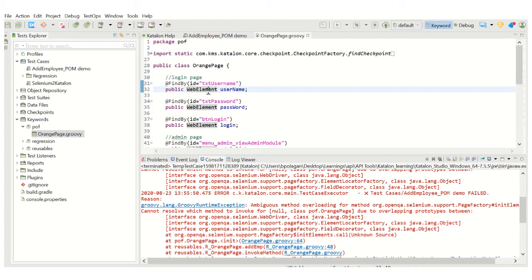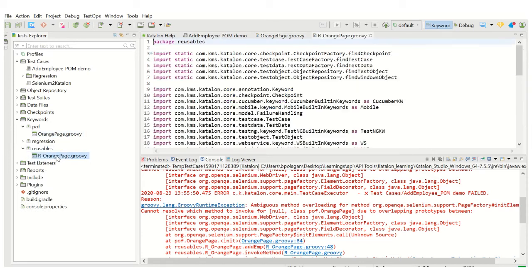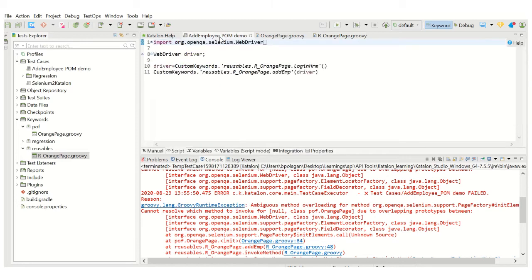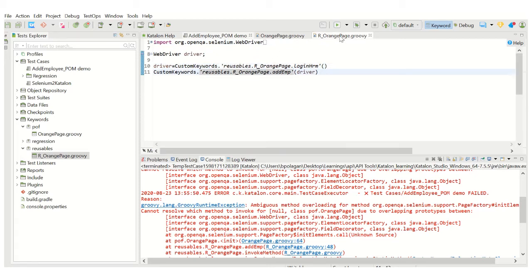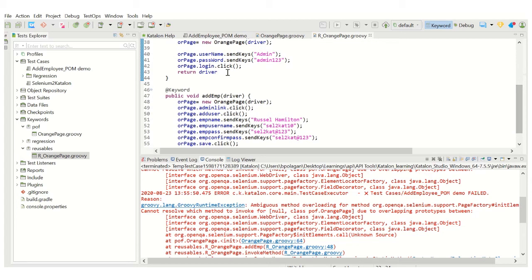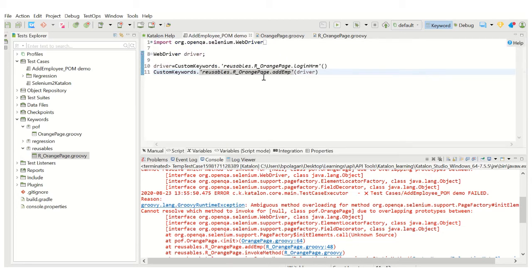So I use these objects now, and there are some tests already written, but here we have a feature called keywords, wherein we can store our methods. So I'm going to call these keywords in my test case to run this. So I called this login HRM keyword and then the add employee keyword, which are in my reusable keywords. So login HRM and then add employee. See, I just call those two keywords and that's it. So let me run this one.